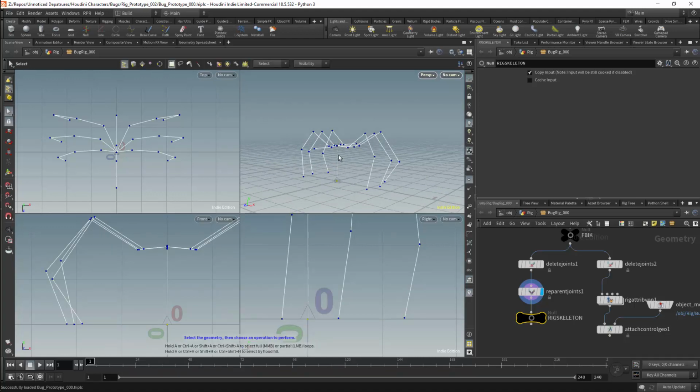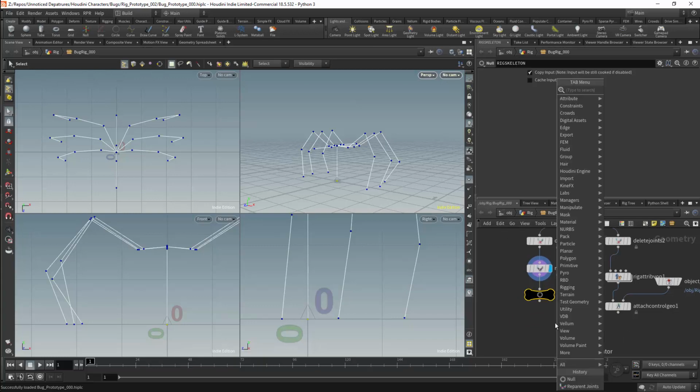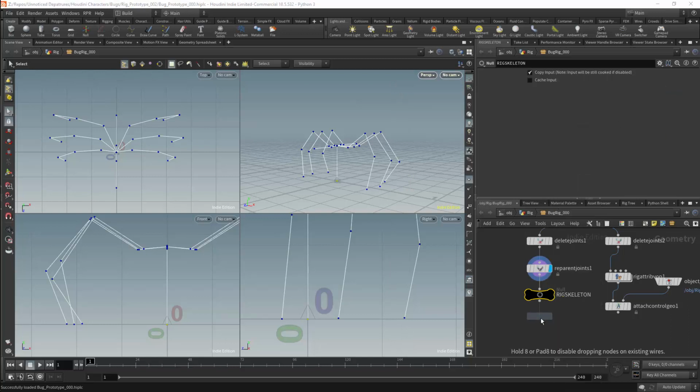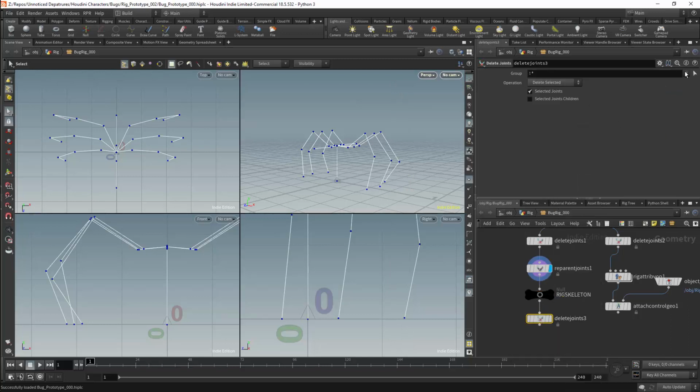There are two ways I can calculate the root bone. The first would be at the start of the rig, and we'd base all the rig's movement off the root bone initially. The second option would be to animate the rig without the root bone and to add it afterwards. Since the second method is slightly more easy to implement than the first, I'll be working with that method. Because of this, I'll no longer need the root bone at this point in the rig. So I'll get a delete joints node and I'll delete the root joint. I'll then do some renaming in my network.